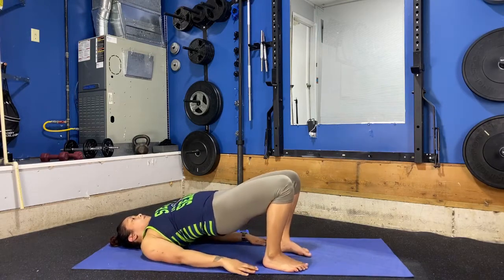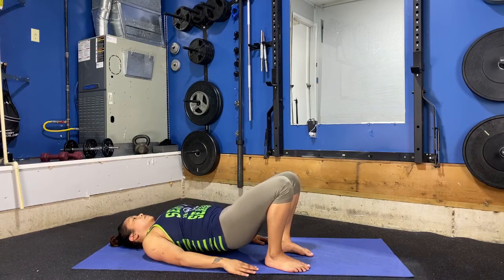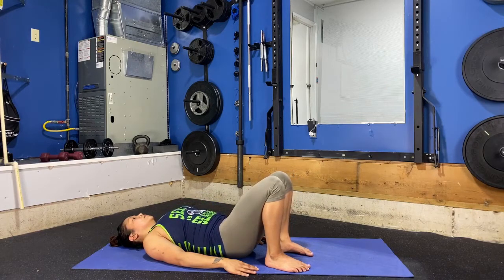Bring your feet hip-width distance apart. Push down into your shoulder blades and lift your hips up for bridge pose. This brings a little openness across the front of your pelvis. Engage through your glutes. Press into your feet. On your exhale, slowly release your hips down.